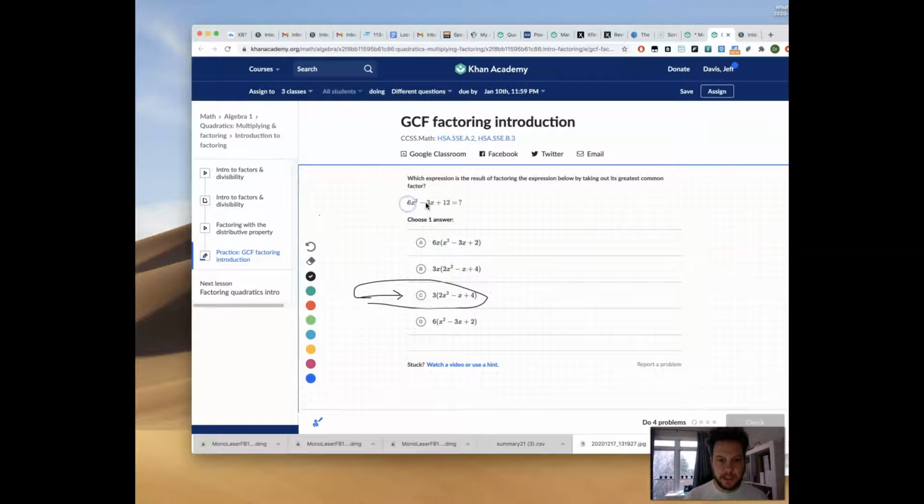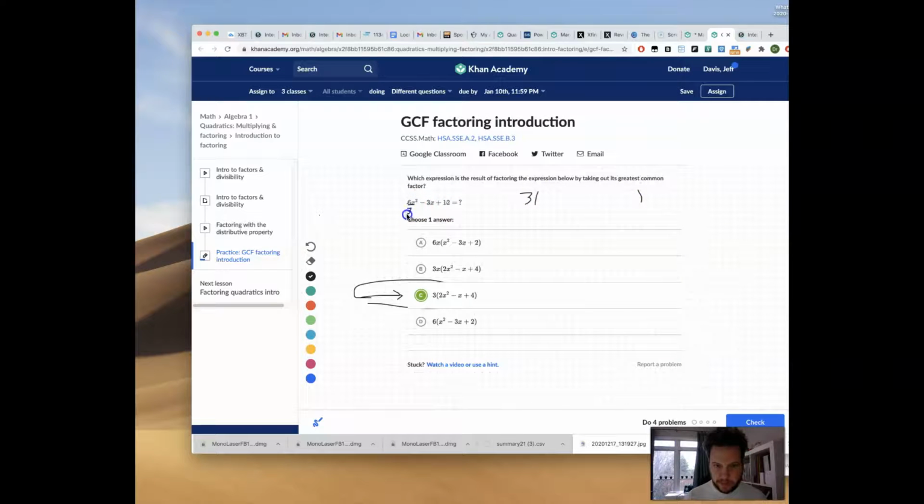So look at the 6, the 3, and the 12. What's the biggest number that goes into 6, 3, and 12? It's 3. And then you look at the x's. For the variables, you're looking at the smallest amount. So there's x squared here. There's x here, so I couldn't take x squared anymore because it's too big for this. And there's no variables here, so how many x's could you yank out of all 3 of those is none because there aren't any here. So the only thing you can yank out is 3.